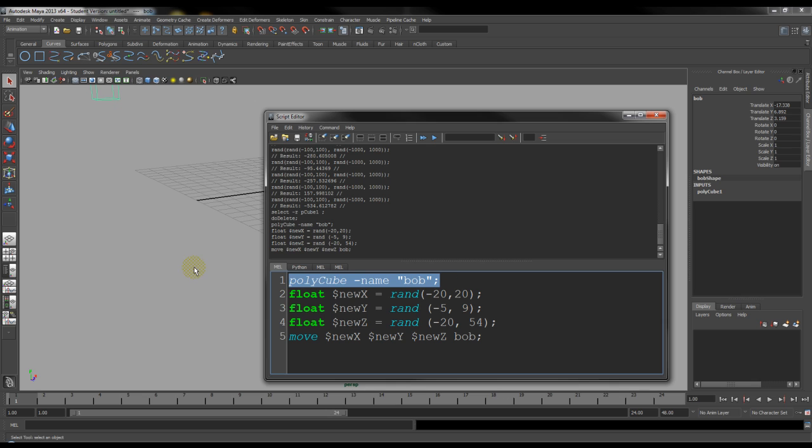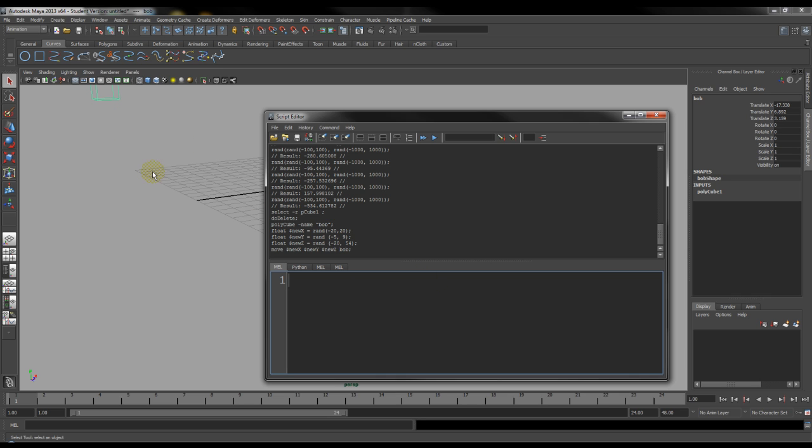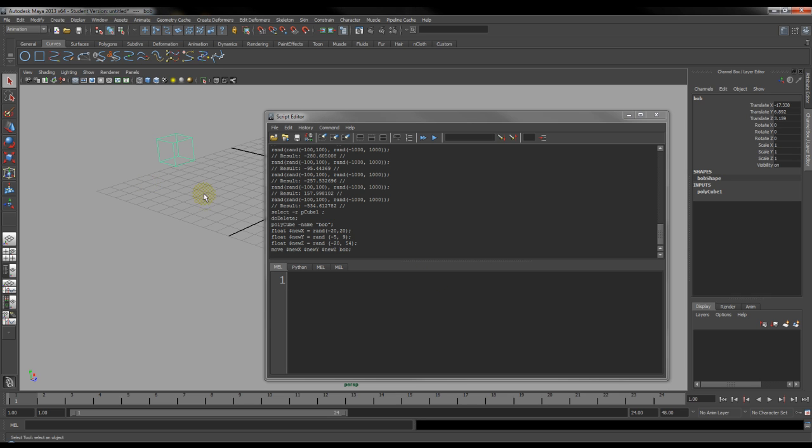I mean, that's the basic function of a MEL command. The basic way you use it. Almost anything that you're going to create can be done in a very simple manner like this, where the command is very straightforward. Polycube, that kind of thing. But that's how you use rand. So now I'll go ahead and use this cube because it'll help since it's got some values on it already.